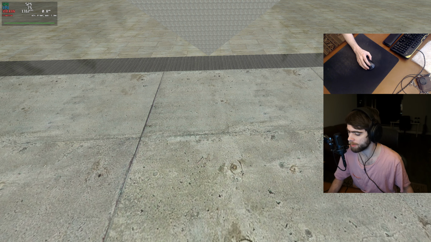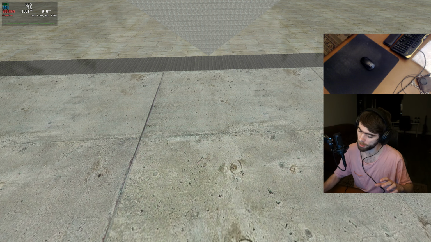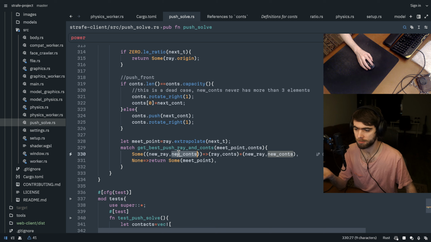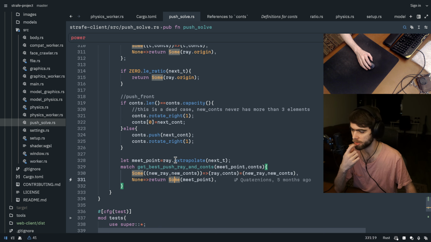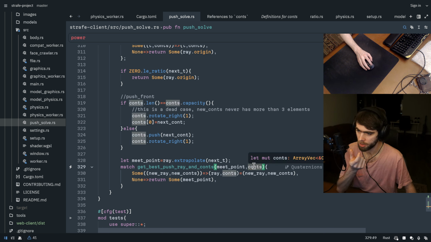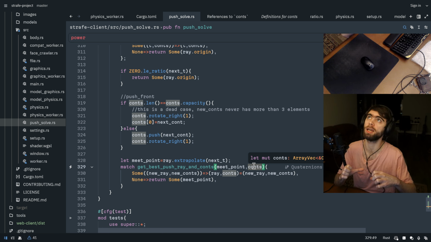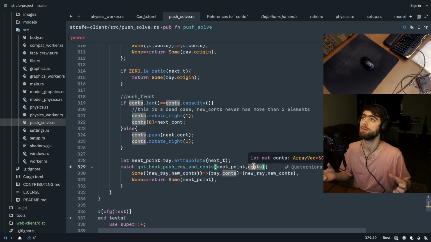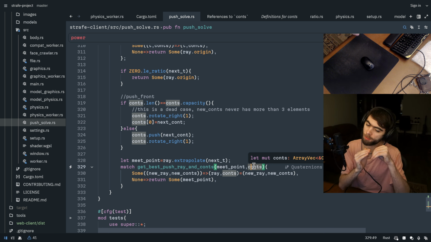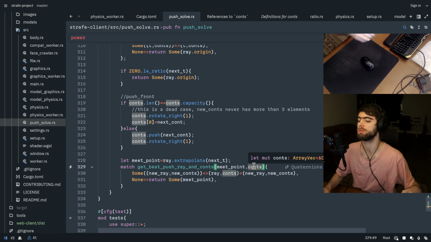And I was hoping that I could extract, I see it doesn't return that. I was hoping I could extract which contacts were used to constrain the surface to prevent those contacts from being removed, which is why you're falling inside of it. It's because it's like, oh, you're moving away from this at 0.0001 units per second, so you must not be touching it anymore, but you still are.